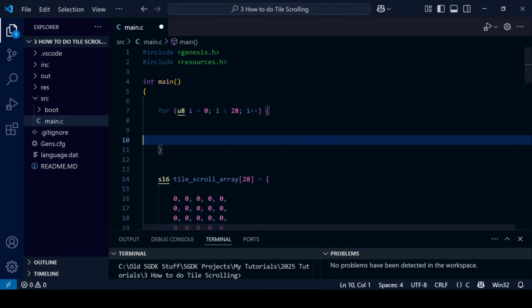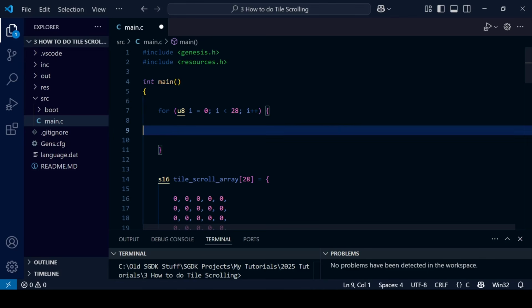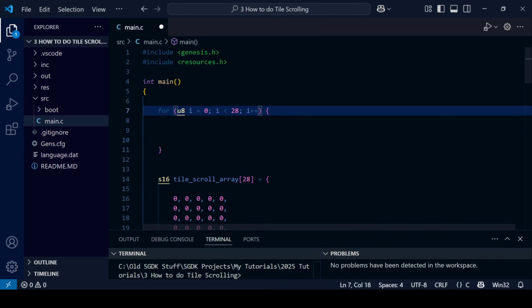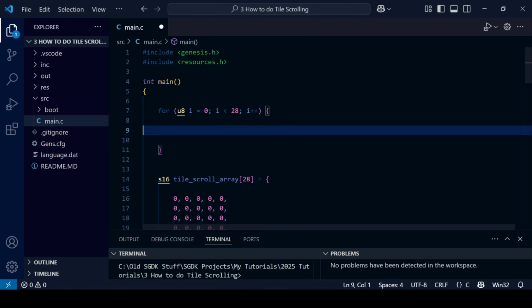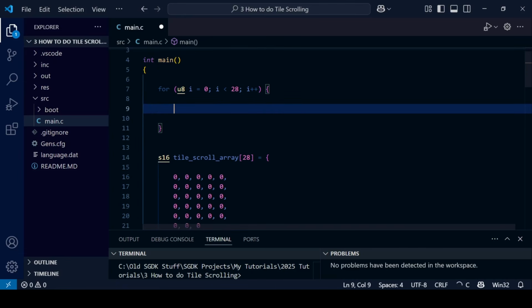So how many times you want to perform a certain action. Now since we have 28 values within our array, we're going to set this to less than 28. Remember, we start counting from 0, so 0 to 27 inclusive will be 28 in total. And after the second semicolon, the third piece of information, we're just going to write i++, which just means we're going to hit every single piece of data in the array. We're going to go through from 0 to 27 one by one.